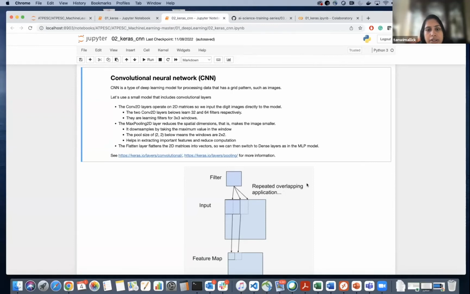But instead of that, here using a convolutional neural network, we are trying to extract those features directly from the images using these operations.